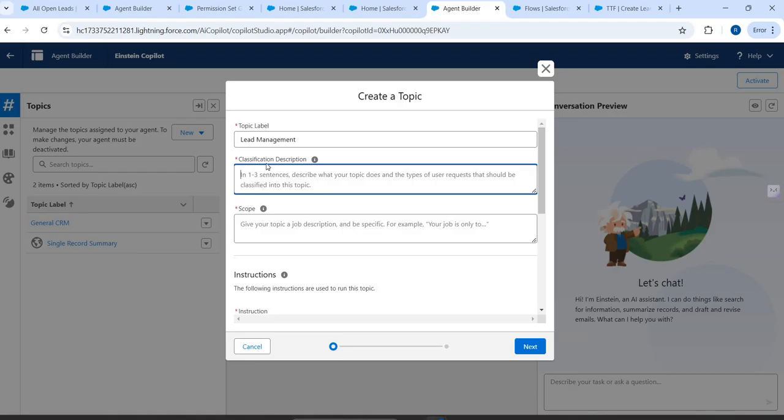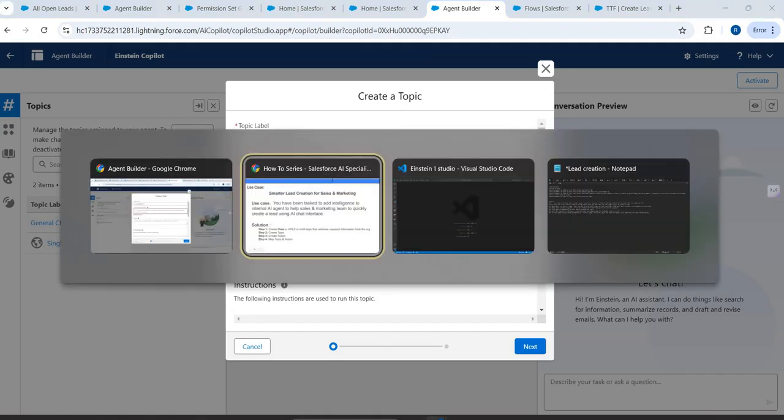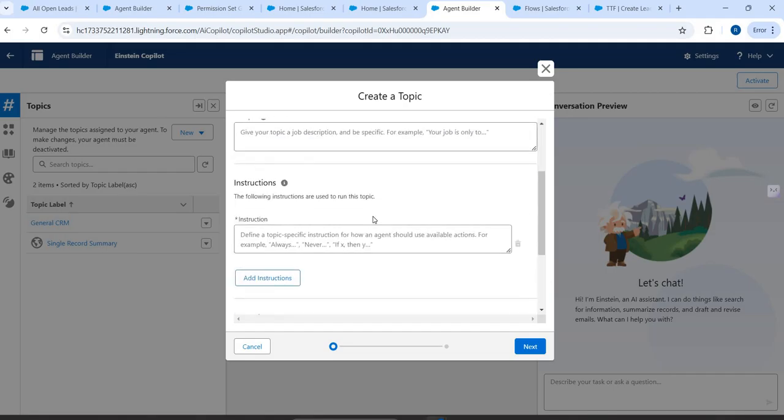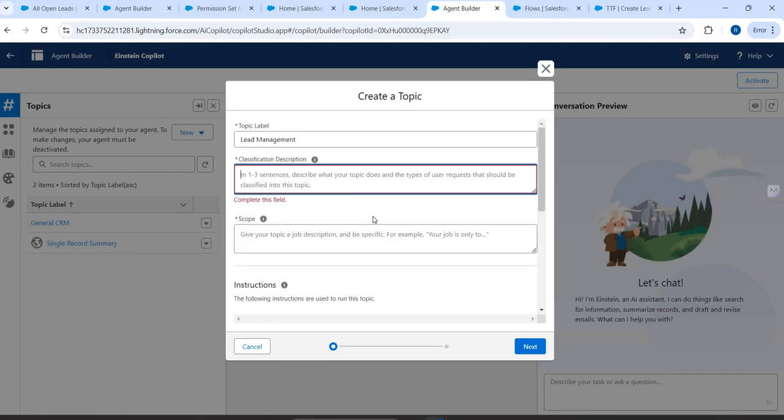Talking about this instruction or the description of the topic, this is where we explain what task, or the different tasks, this particular topic will help the user accomplish.